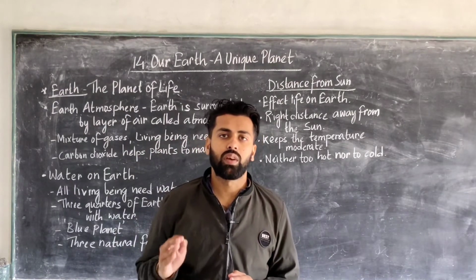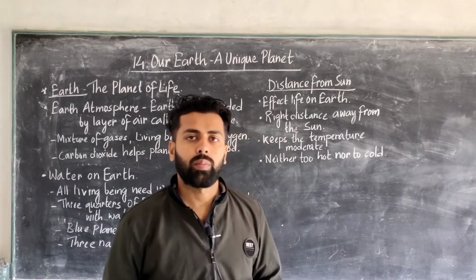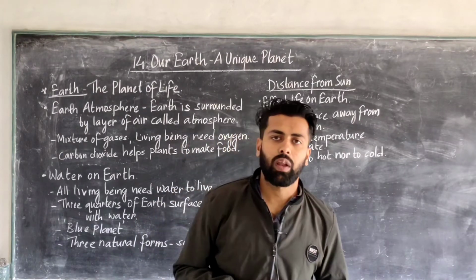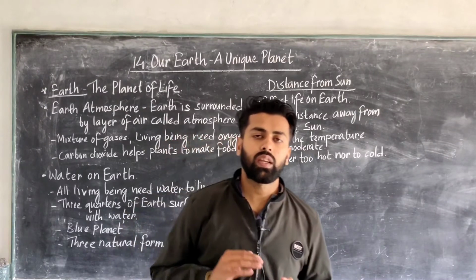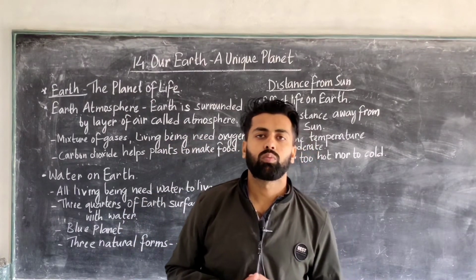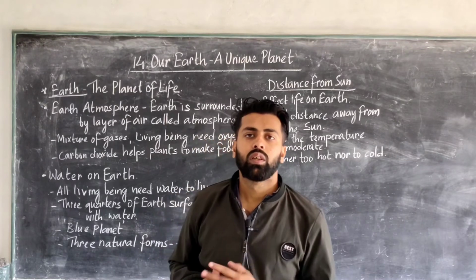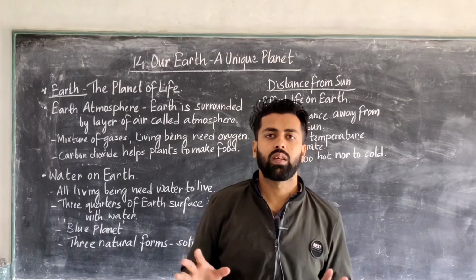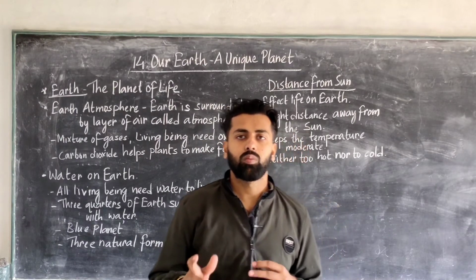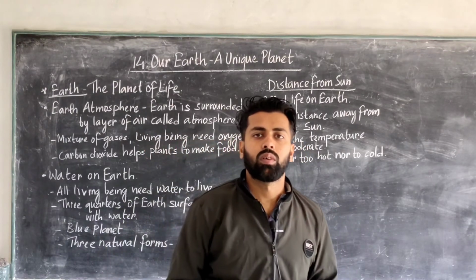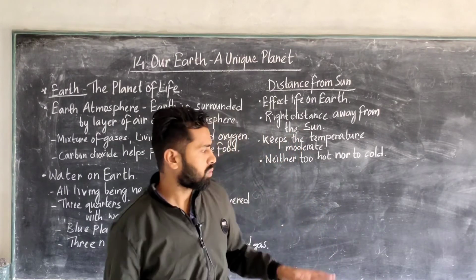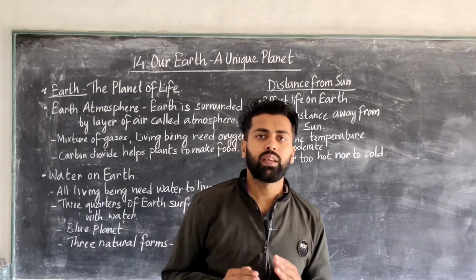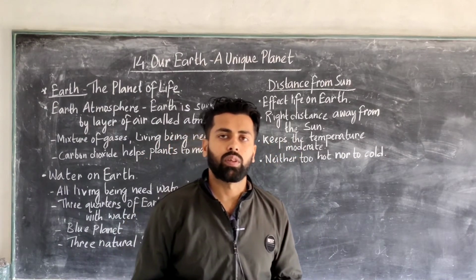If the sun is very close to the earth, what happens? We will feel very hot, okay, and we cannot live on this planet. And also if the sun is very far from the earth, then also we cannot live on this planet, because this planet will be very cold and everyone will freeze there like ice, okay? We would all become a solid form of water. We will freeze there. That's why this earth is placed at just the right distance from the sun.